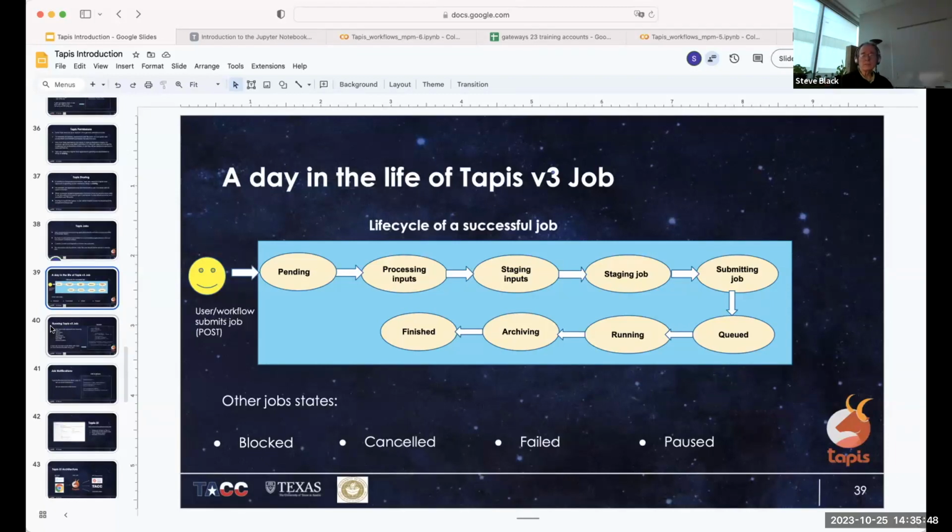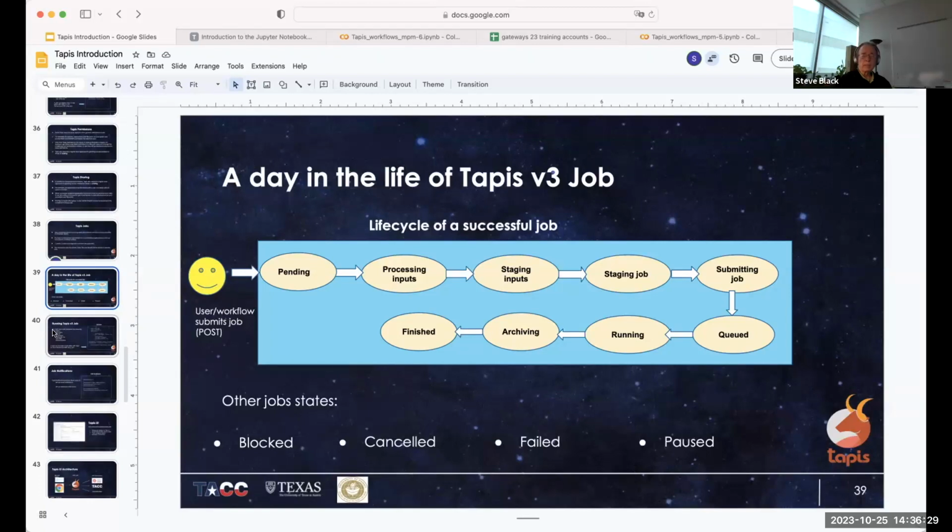And some of these states can last quite a while, but the job service will just continue monitoring your application and letting you get the status of it. So it monitors it while it's running, and then once it's finished, it will go to the archiving stage to archive your output, and then finally it will be in the finished state if everything went well. And as mentioned below, there are some other states that it can be in, like failed. If something went wrong, like if your application returns a non-zero exit code, for example, it will become failed, or if there was some other problem.